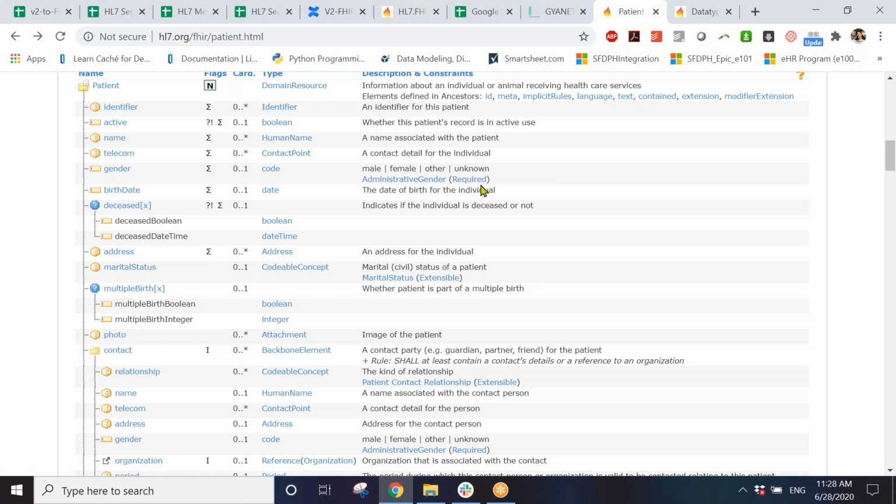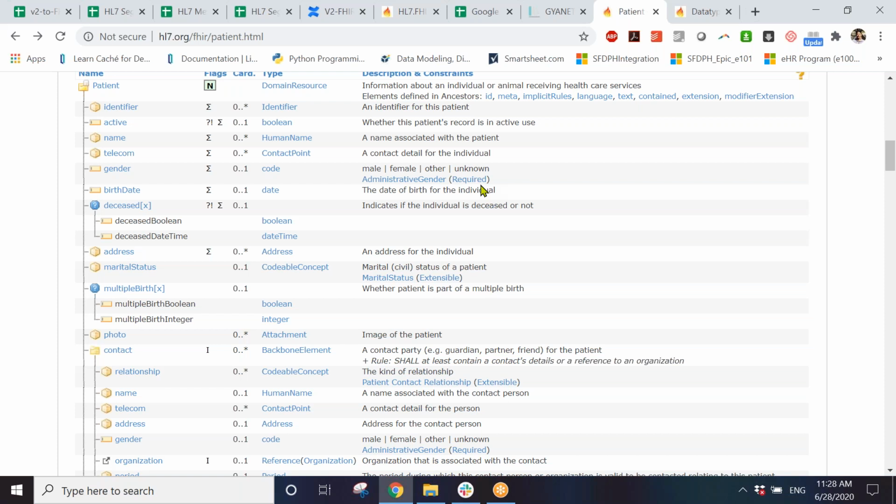So why is this important? Why am I telling you this? I'm telling you this because when we start doing mapping, when you go through the mapping document, we will come across things where in V2 they required certain values, and in FHIR they may require a different set of values. So you not only have to say which field corresponds to which data element, but you also have to map the values themselves for some cases. And that is something important to keep in mind.